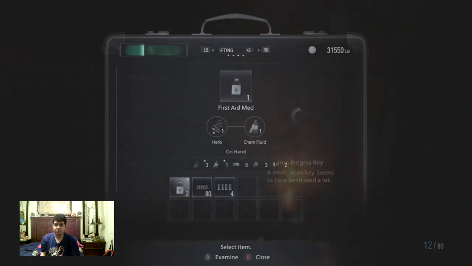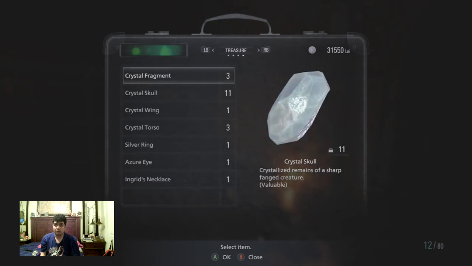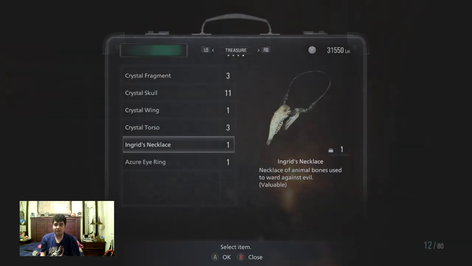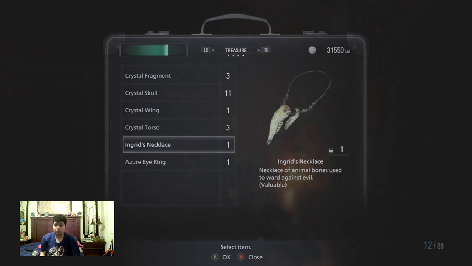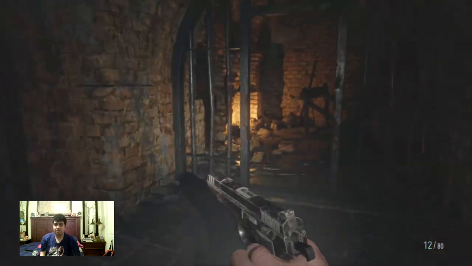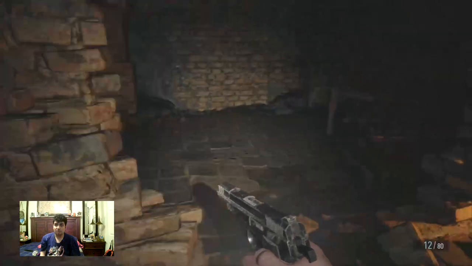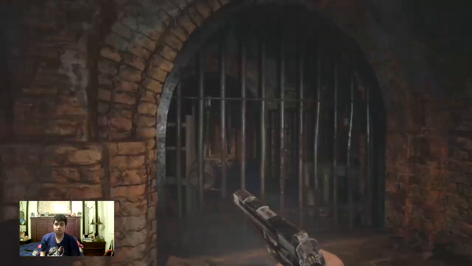First off, let's combine those. Treasure. This gives you the Azurii ring, a silver ring with an Azurii gemstone. And so, that's it. That's how it ends. But technically, we still gotta collect more items here. You know.